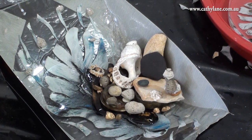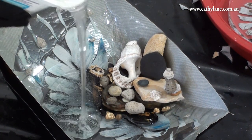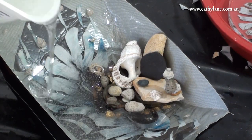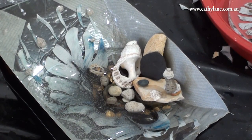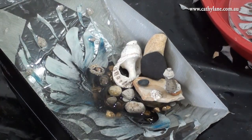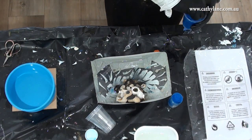Now, the tape that I put around the side, you need to put it on really, really hard. I've used fabric tape because otherwise it leaks. It did leak a little bit, but you need to stick it really well. And so I'm just pouring in my first little layer of clear resin and pushing into it with the heat gun to get as many bubbles out as I could. So every now and then I'd go back and get a little bit more out.